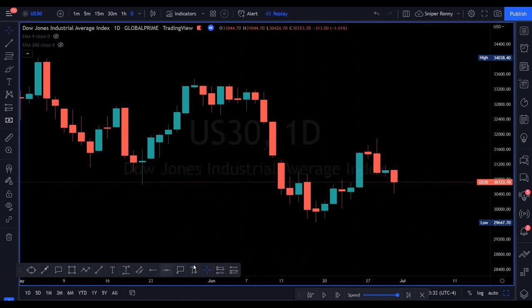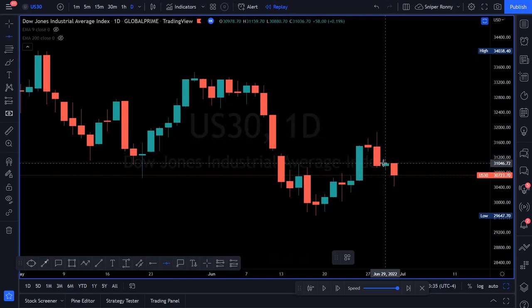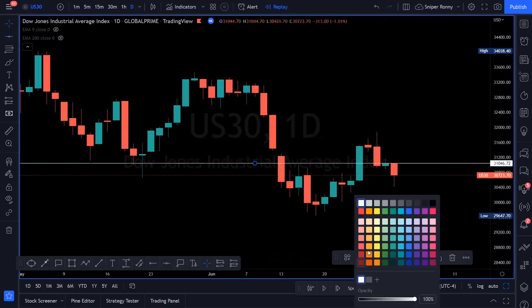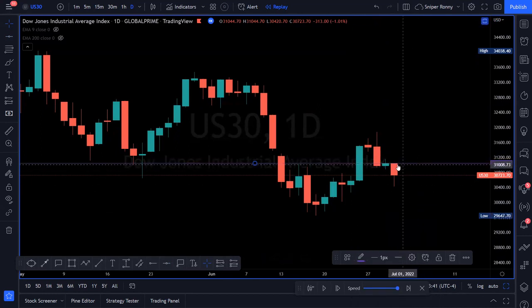So first of all, it's an ignited daily candle. It started off with no upper wick, so the supply was continuing to push down on the daily. We're going to put a purple line up here to signify that that's the high of the day, and it's an ignited bearish candle.